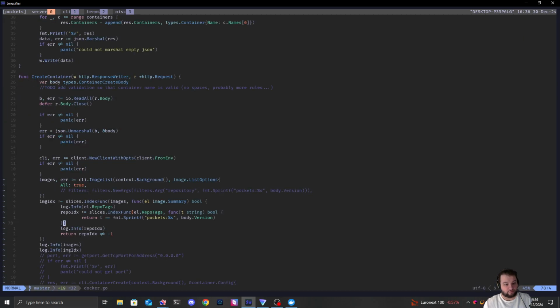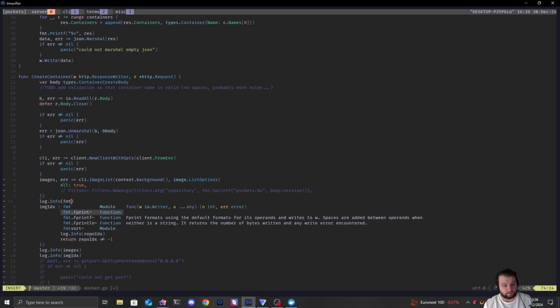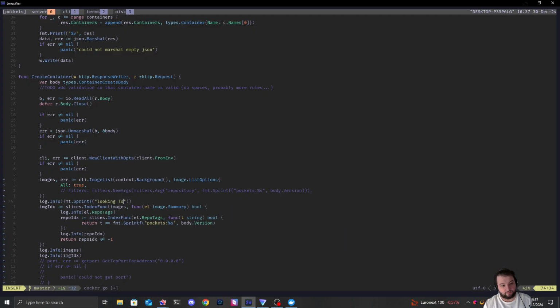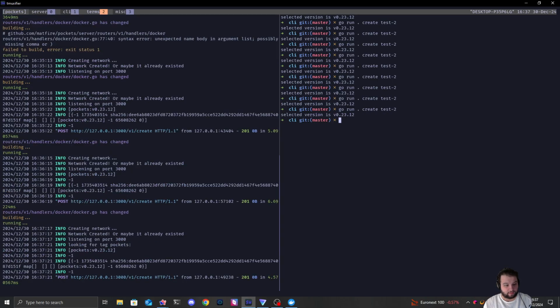Can I do something like log.info and we'll do printf like this, looking for tag pockets like this, and we do body.version. Let's see. Oh, okay. Oh, that's the problem.